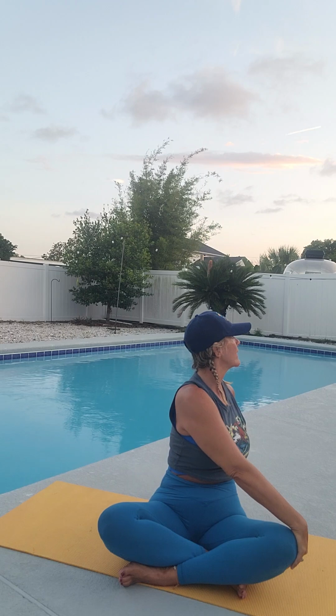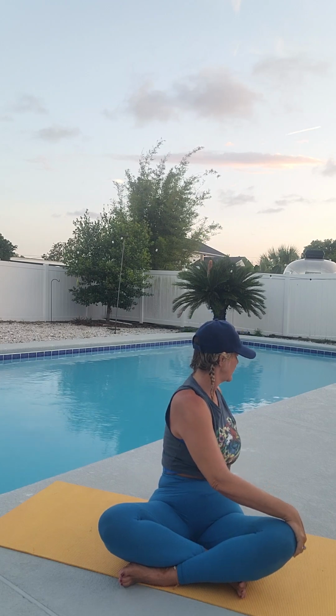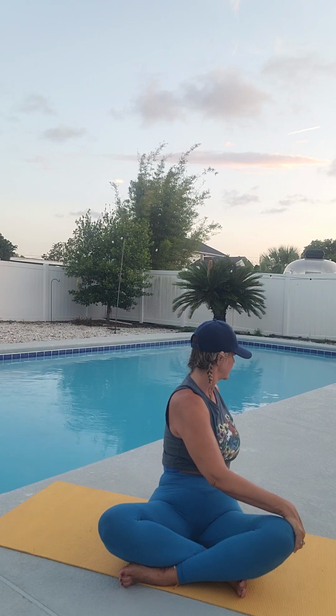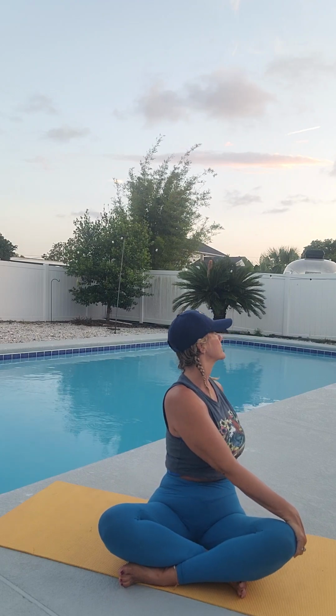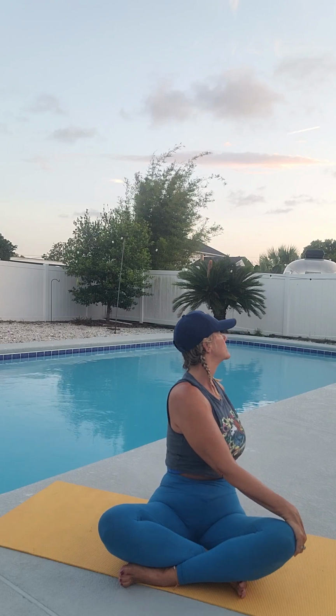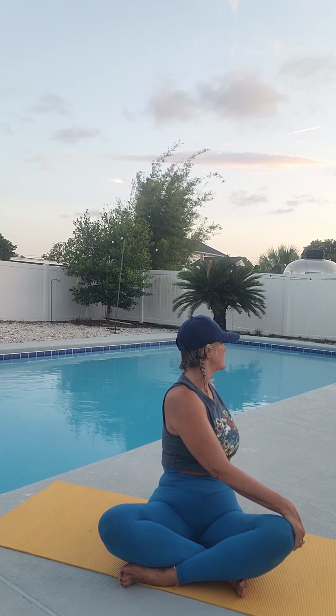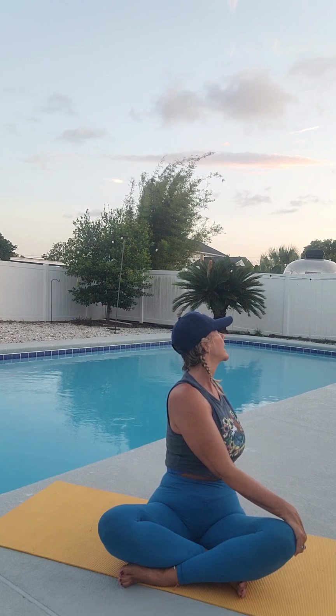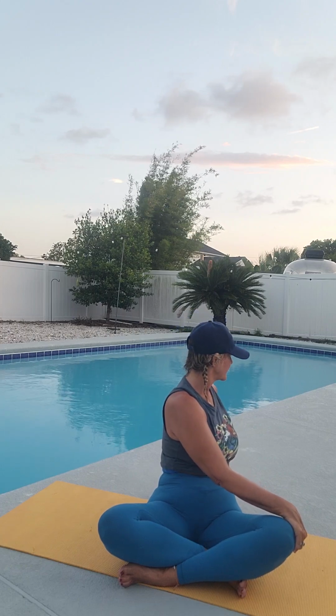Inhale, both arms up. Exhale, switch sides. Inhale, lengthen. Exhale, soften. Inhale, lengthen. Exhale, soften. Inhale, lengthen. Exhale, soften. And come back to center.